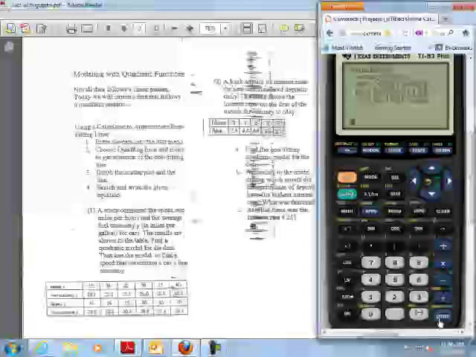Make sure that in your rounding, you never let your a value become 0. Okay, so it's pretty close to 0, but if we would round that a value all to 0, it's no longer a quadratic model because that would get rid of that x squared term. It would then be a linear model. So we always need to make sure that no matter how small it is, we do in fact have an a value. Okay, a cannot be 0, so don't round that all the way to 0.